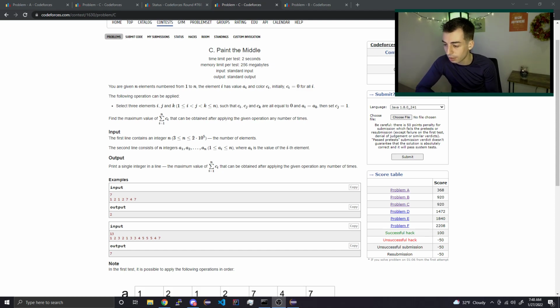I guess we just have a stack of elements. Yeah, we can just have a stack of elements. And then keep popping. Yes, okay, so we have some sort of stack to find the components. So now we have all of these components.